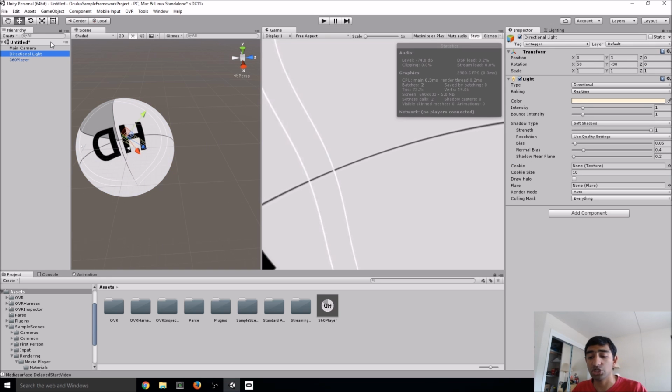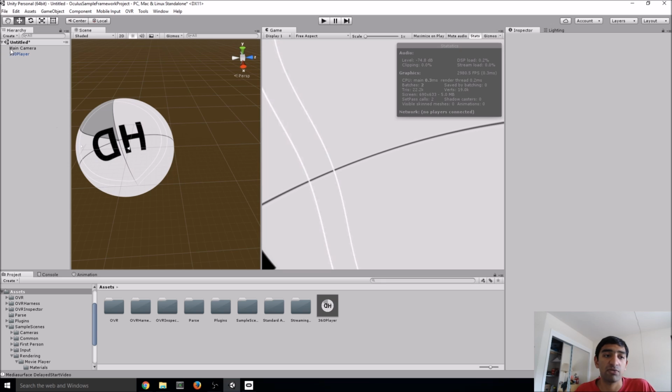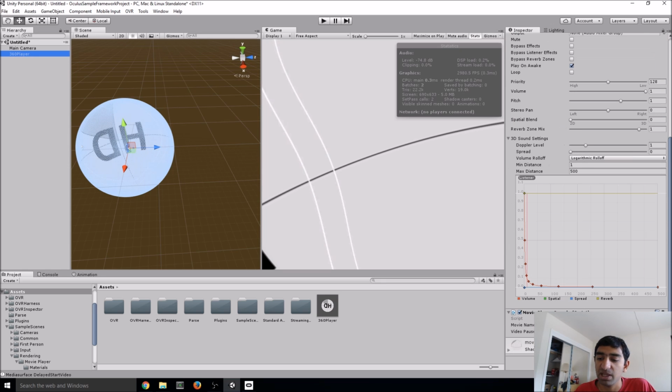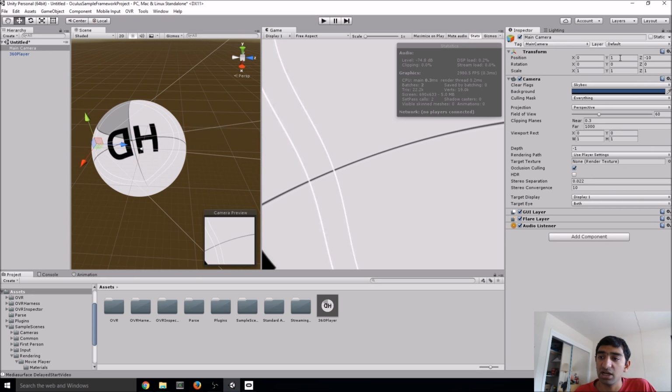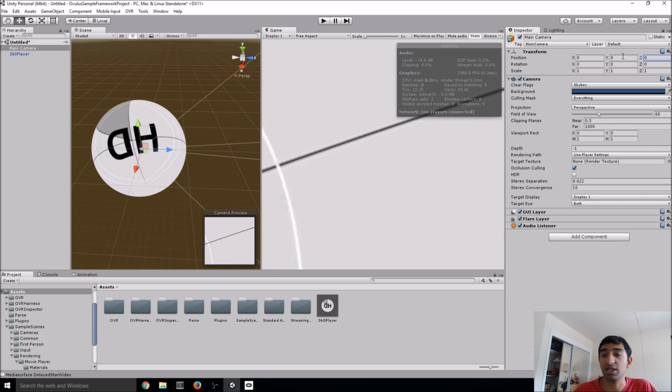We don't need a directional light because for our player, we don't want it to be affected by light, and that is specified because it's already an unlit material, which basically means it's not affected by any lighting in our scene. I'm also going to center our camera, which is going to be our VR camera within the sphere. And with that, we've pretty much created our 360 player. Now, we obviously need to provide a 360 video to go along with that.